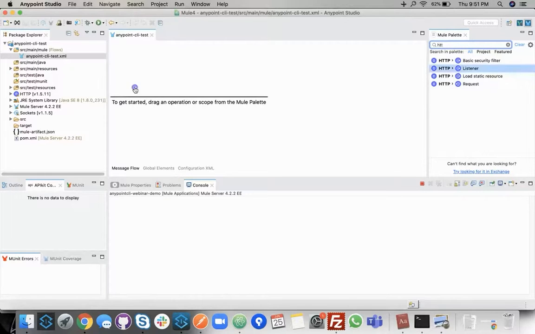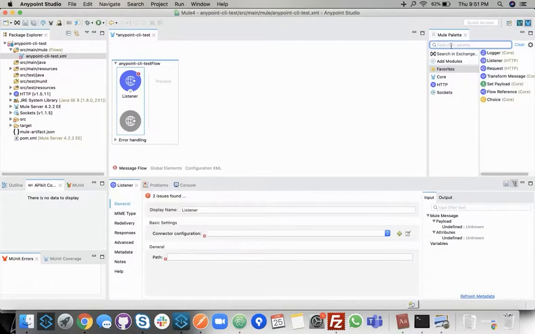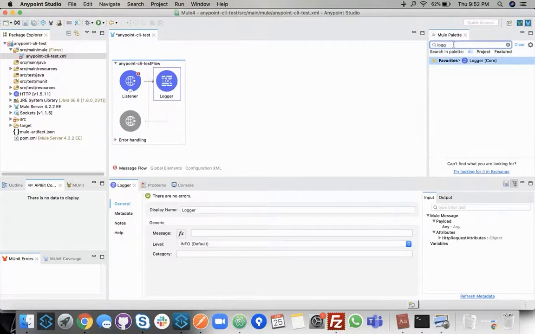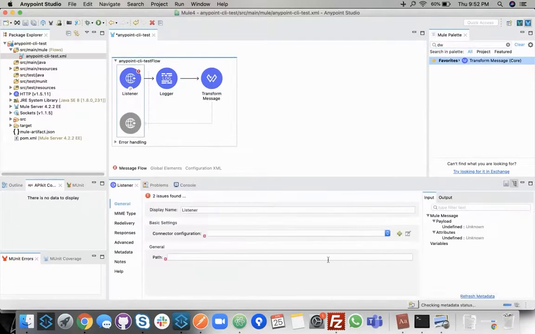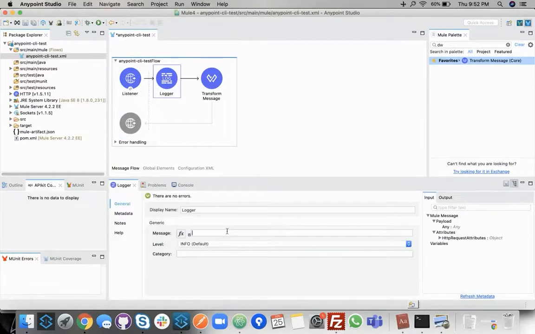Have a listener, a logger, and so on. It's a pretty simple hello world project. This is fine. I'll give a test. I'll just add a logger.